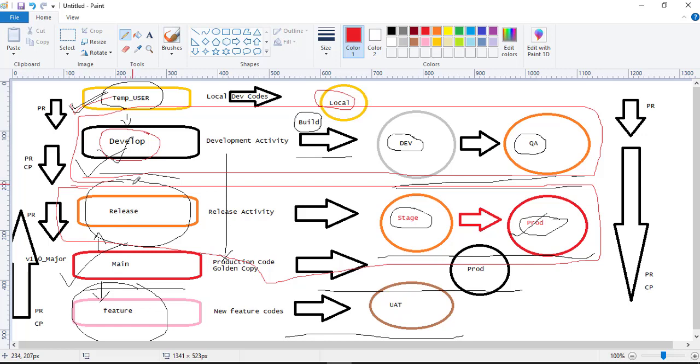There's one more part remaining, the merging. What are the different types of merging we'll be using, how the code will be moved from develop to release, release to main to feature. This is all part of merging. We'll see it when we understand squash, semi-linear, rebase and all. So that's it from the strategy part. If anyone has any questions about the strategies, please do let me know.